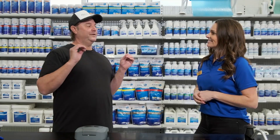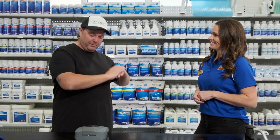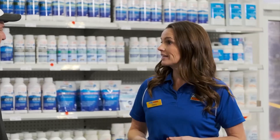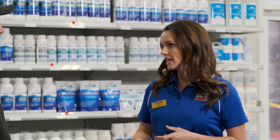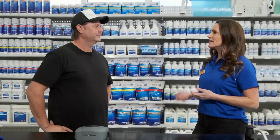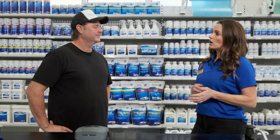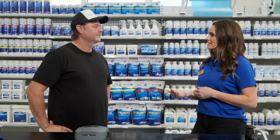So if I'm looking for all year-round use on my pool, say through winter, what am I doing? So when your pool is not maintained on a regular basis it can lead to various issues — that can lead to algae, skin irritations, and cloudy water, for example. This can be a very costly and time-consuming exercise to get all those water parameters back to where they should be.